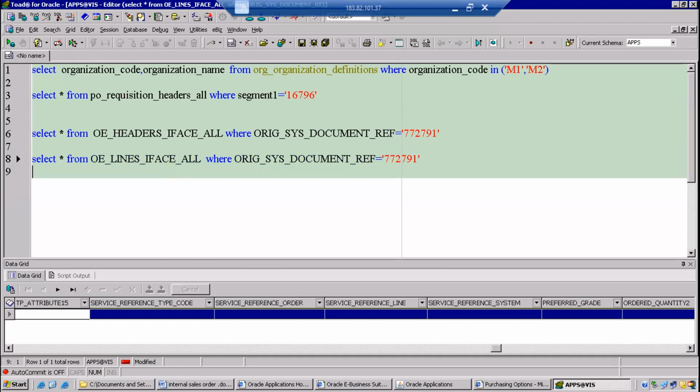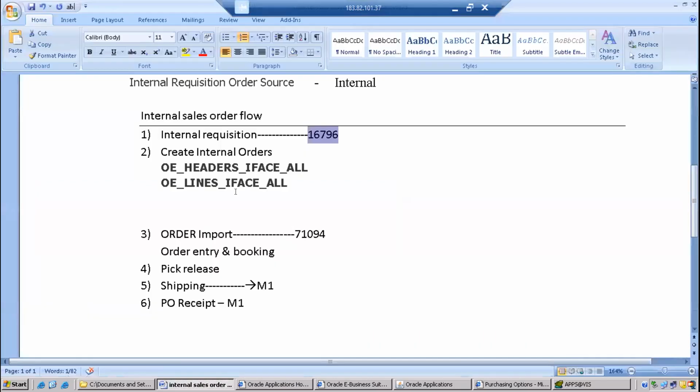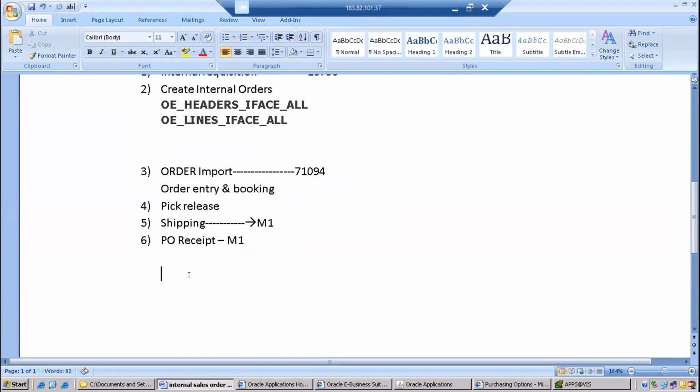If you want to display the complete information of requisition and then sales order, then PO receipts, we'll have a query. That query we need to fire. So the query combines requisition tables, and then order tables, and then receipt tables.